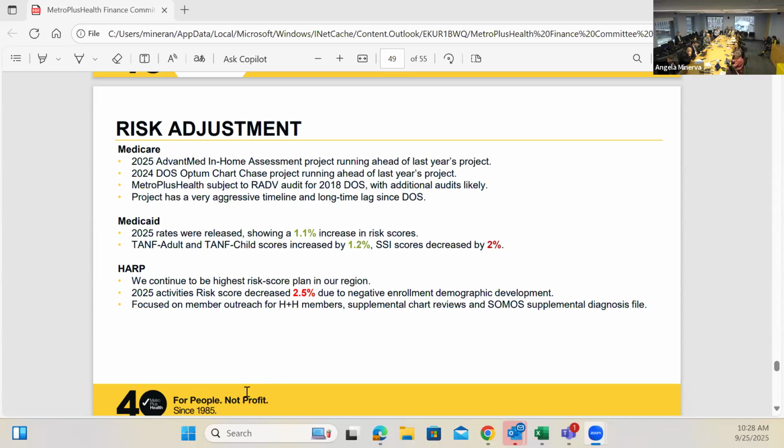In past years, past administrations focused on something like 30 to 60 plans per year. The new administration is very aggressively trying to audit every Medicare plan. So that's over 500 plans a year, a huge increase in auditing. And not only are they auditing everyone, they're also going back several years. So we are currently under audit for 2018 dates of service. And it is very likely that we will very quickly and aggressively be subject to additional audits for additional years.